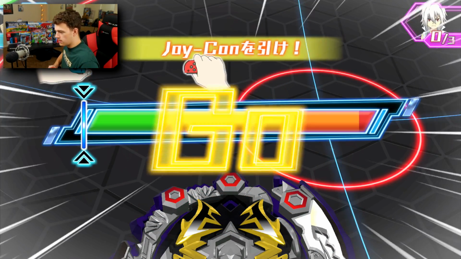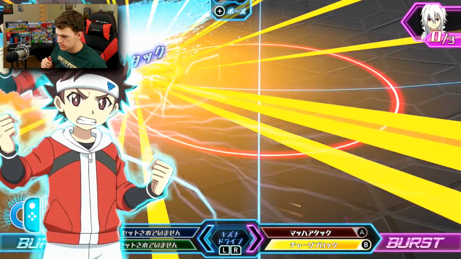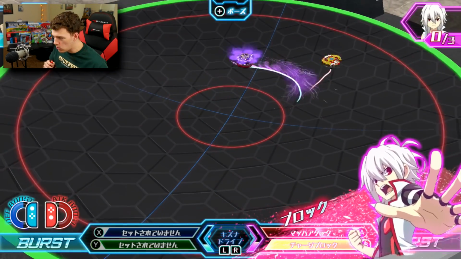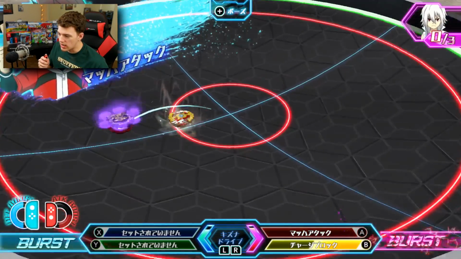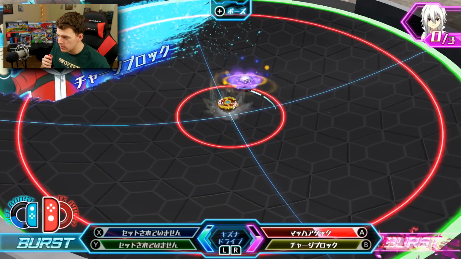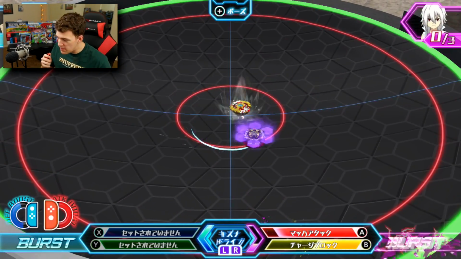3, 2, 1, go. There we go. Come on. Ooh, get some hits. Come on. Ooh, there we go. Come on. Oh, look how close we are to bursting him off. Okay. He's using his ultimate. Not what we wanted. But he's so close. Please just get a hit on him. Please. Just keep hitting him, please.